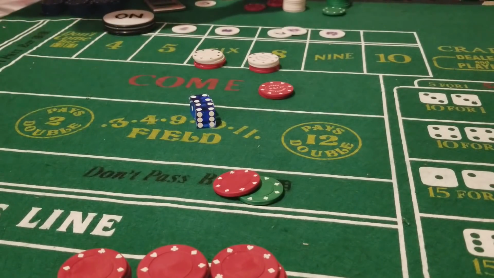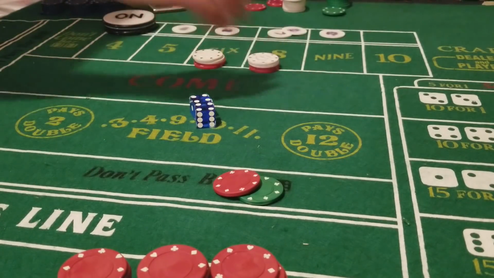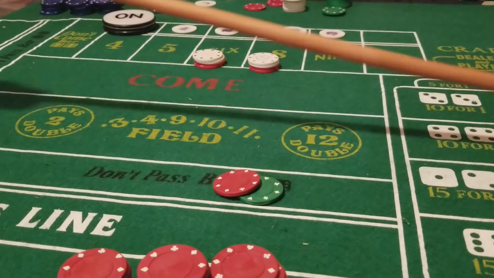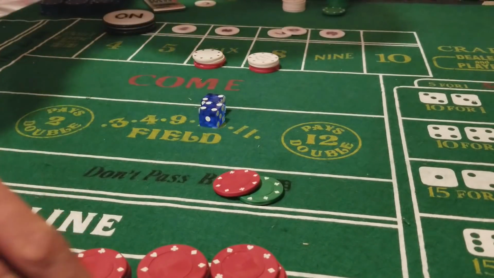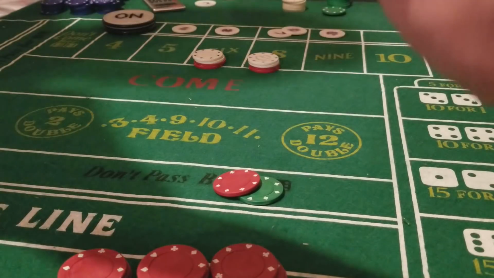So I'm gonna go 15, give them back 1. And alright, 6 for deuce. So this is where we're starting to get paid now. I'm not sure if we are positive, but it looks like we're pretty close. 6 deuce 8.